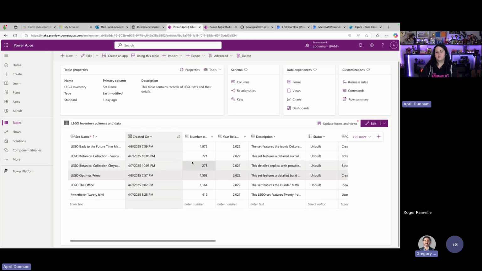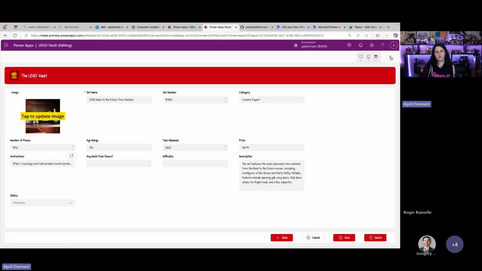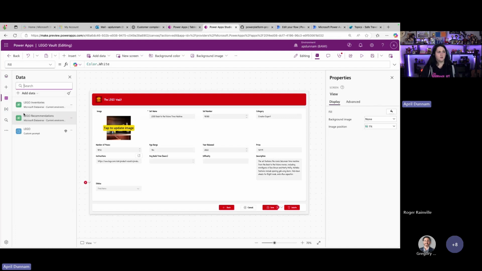But does it matter if you use a Dataverse table or a SharePoint list or anything? No. Licensing-wise, just be mindful that if you're using a prompt, it counts as a premium connector, as we saw. So you will need a premium Power Apps license for that. Unfortunately, you can't get by with just the Microsoft 365 license that gives you Power Apps access and the ability to write to SharePoint. The minute you add an AI prompt in there, you need a premium license. And I guess if you're already going premium, why not use the premium backend that you don't have to manage? Yeah, unless there's some specific use case where you really want the data in SharePoint. But yeah, exactly.